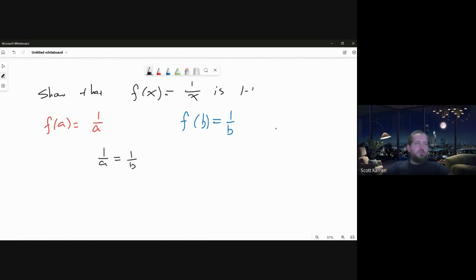So this is valid for as long as the domain of the original function is that x can't be equal to 0 anyway. And so it is assumed that A isn't 0 and that B isn't 0. Otherwise, we're not working within the confines of this function anyway. And so I can multiply both sides by A and B.